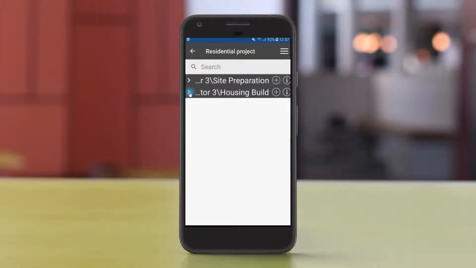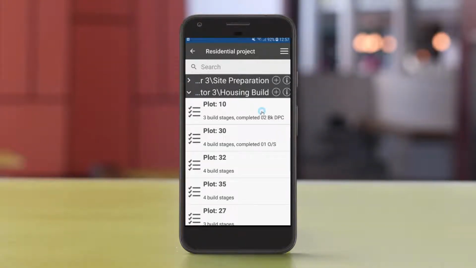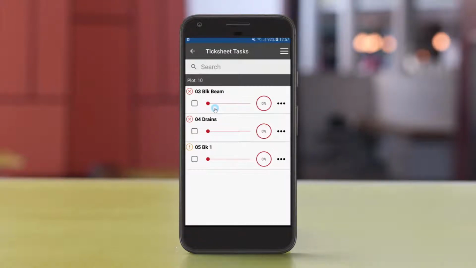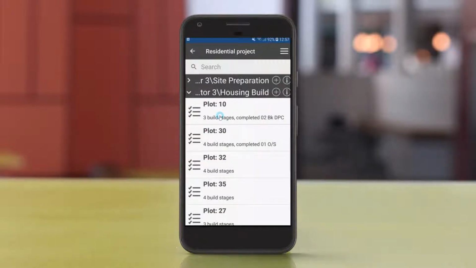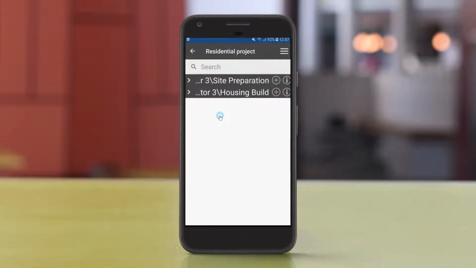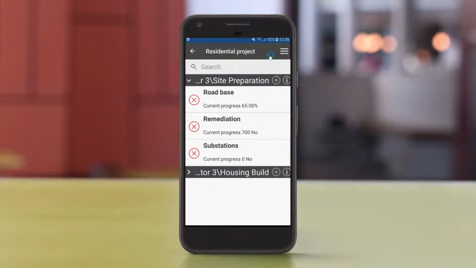But also, if you've got residential activities identified by a plot number and build stage, we have this area that we call the tick sheet, and that's where it lists each plot. If I tap on a plot, I drill down inside it, and here are all the details that make up that individual plot, and we'll return to those details shortly. The other thing that we've got here is the ability to sort the information.